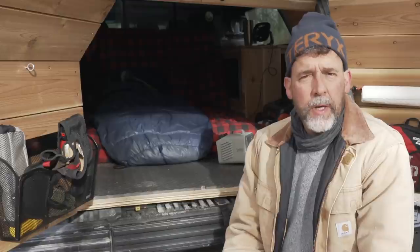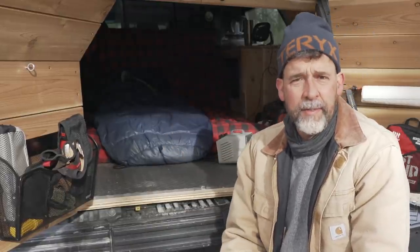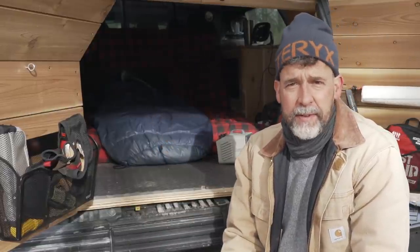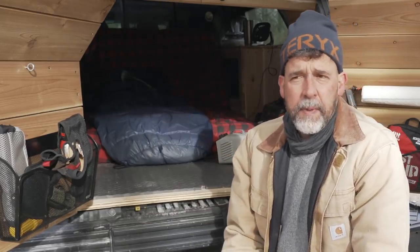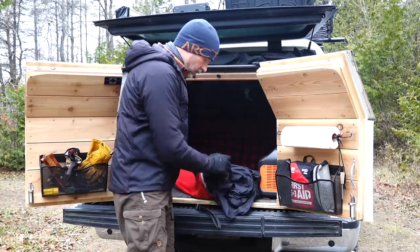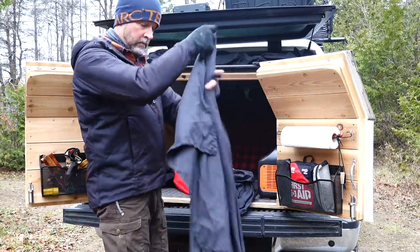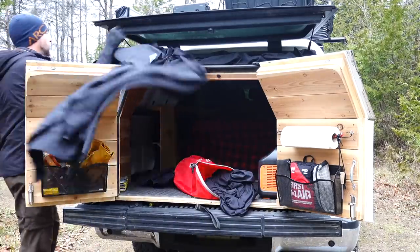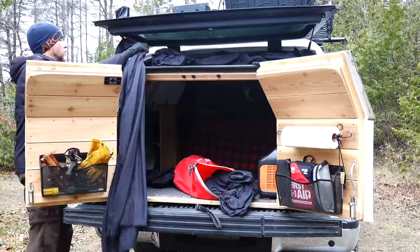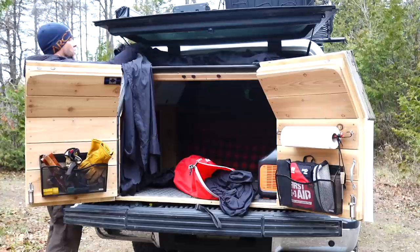I get a lot of questions about the camper extension — especially what I use to basically fill in the gaps between the extension itself and the opening in the tailgate. It fits pretty snug, except around the top and the sides. I just basically use some black sheets that I keep in a little bag, kept dry. I tuck them in there once I pull out the extension and it works great. It really blocks any drafts. I've never had any issues with it — occasionally they'll get damp, but I've never had any water creak into the back of the truck.